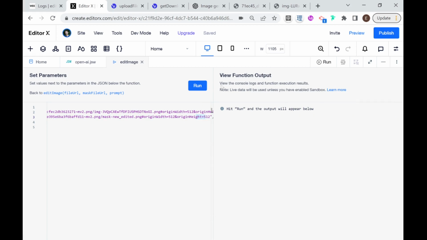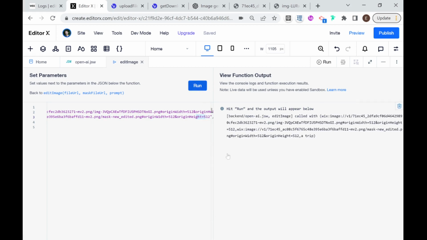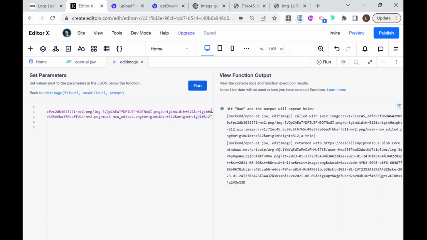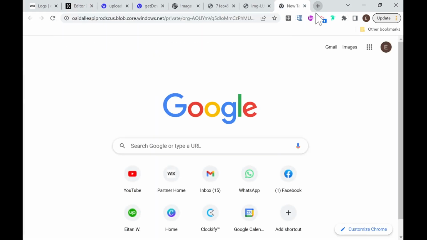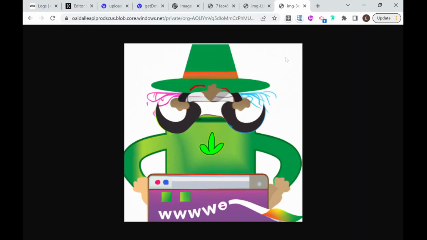And I'm going to go ahead and run this. And these things take time. The AI needs to think. And I'm hoping here now that, as we can see here, we returned a URL. And this URL is an image that was generated by the AI using the mask.